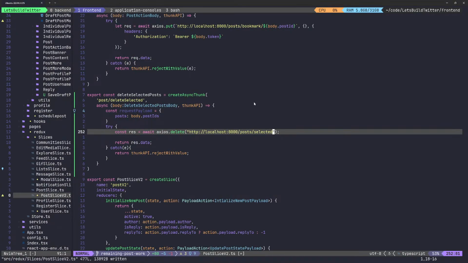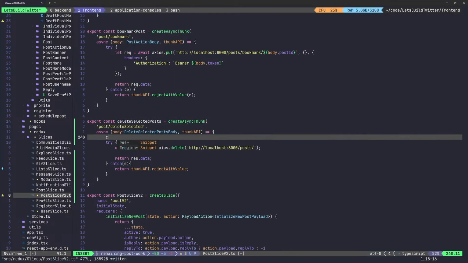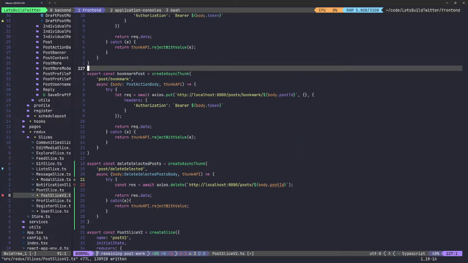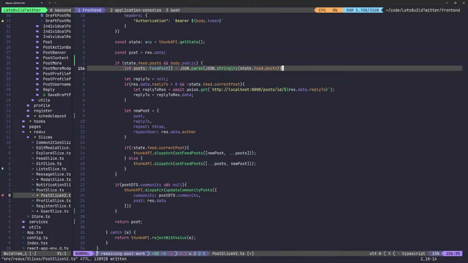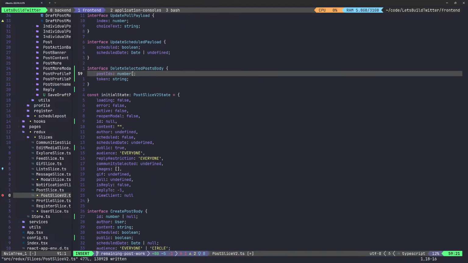But on the front end, what we're going to have to do is we're going to have to say delete. It's going to be backticks. And now this is going to, instead of taking in a list of post IDs, I'm going to say post. I think this is how we have this set up. $. No, wait. We're going to have to change that as well. This is going to have to be body.postid. Let's change the body. See, like if I was more efficient with Vim, I'd probably be just jumping all around.